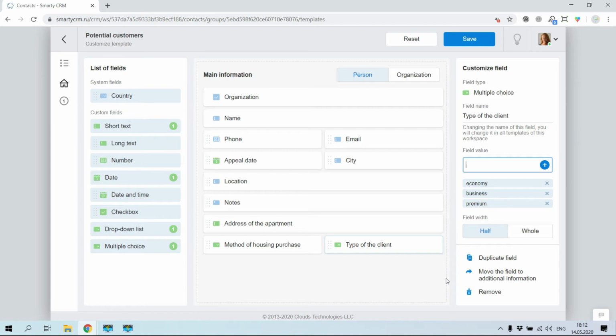Now, let's figure out what to do with the flag field. We will use it for the determination of the type of acquired property.